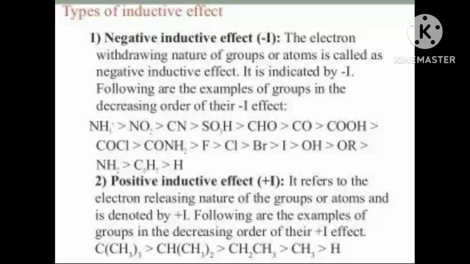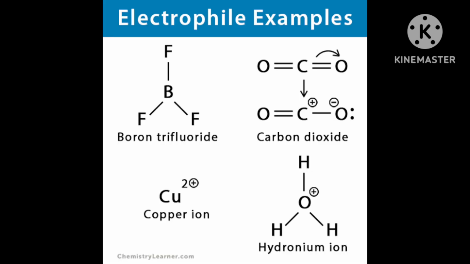Here I am going to discuss now the inductive effect. When a covalent bond is formed between atoms of different electronegativity, the electron density is more towards the more electronegative atom of the bond. Such a shift of electron density results in a polar covalent bond. Bond polarity leads to various electronic effects in organic compounds.